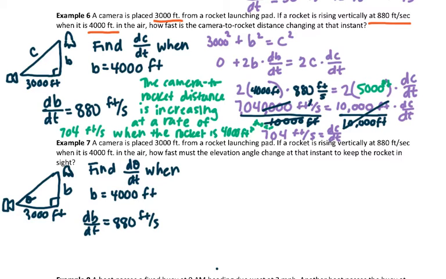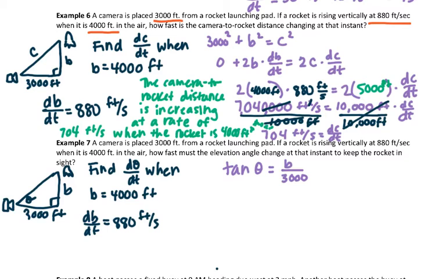So let's go ahead and set up which equation we'll need. So from theta we have opposite and we have adjacent. So do you remember which one that is? Yeah, that's going to be tangent. So tangent theta equals opposite over adjacent. And so now we're going to take the derivative of this.